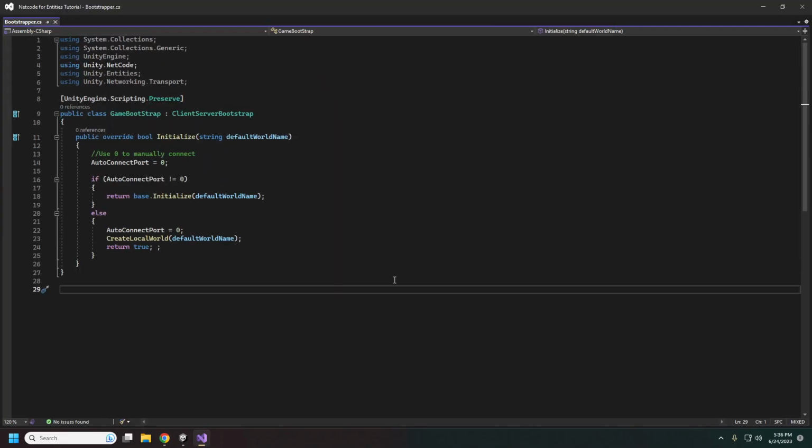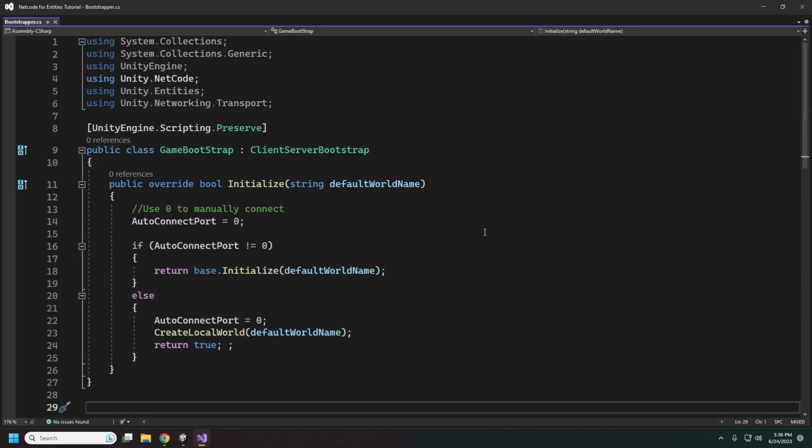Hopefully you guys can see that. We'll make it a little bit bigger. So this is a class that comes with Netcode for entities. It's called the ClientServerBootstrap, and you override it to create your own. Basically, all it's doing is running this initialize function, and then it will use an auto connect port.